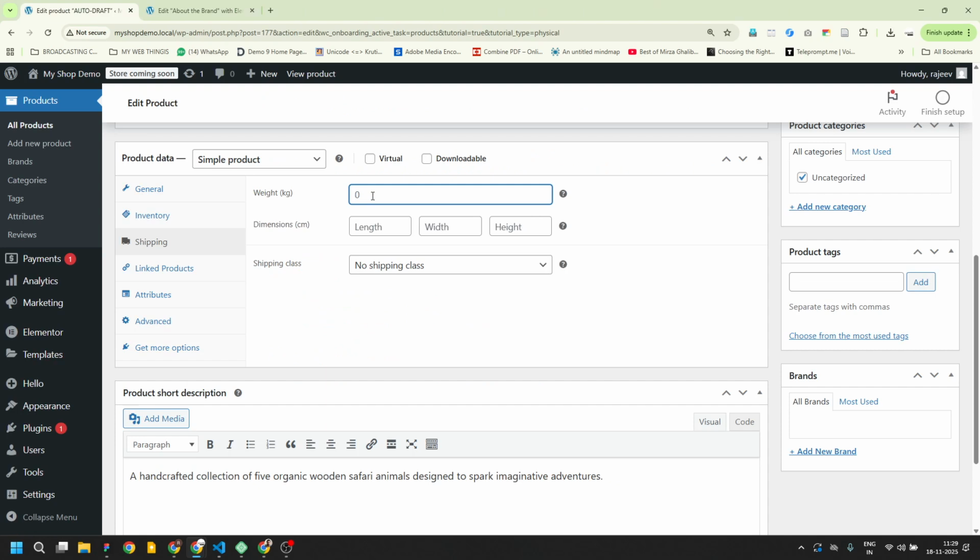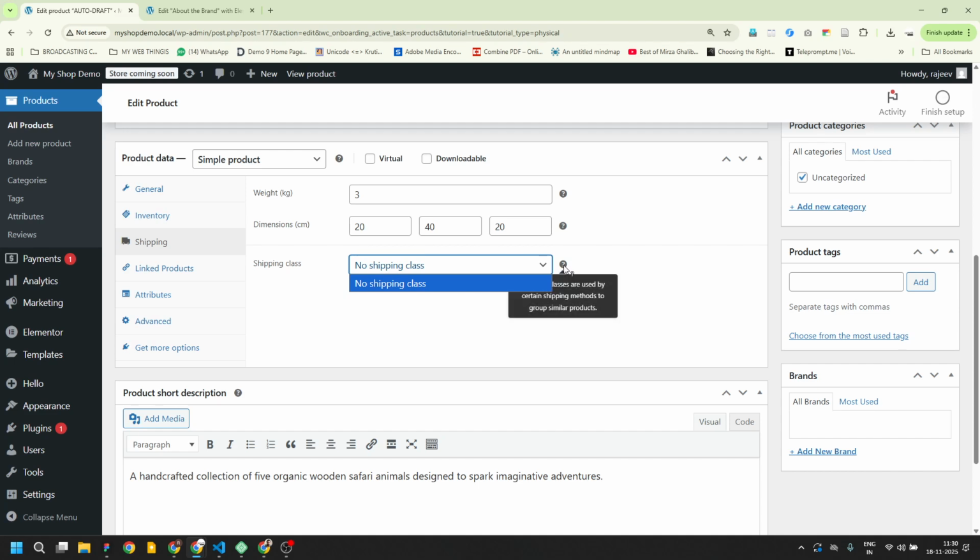So पूरे का पूरा जो पैकेज होगा ना उसका वेट मान लो 3.5 kg रहेगा. 3 kg लिख दो. लेंथ सेंटीमीटर्स में है, कितना होना चाहिए? 20/40/20. No shipping class. You can define shipping class later. Right now let it be no shipping class.